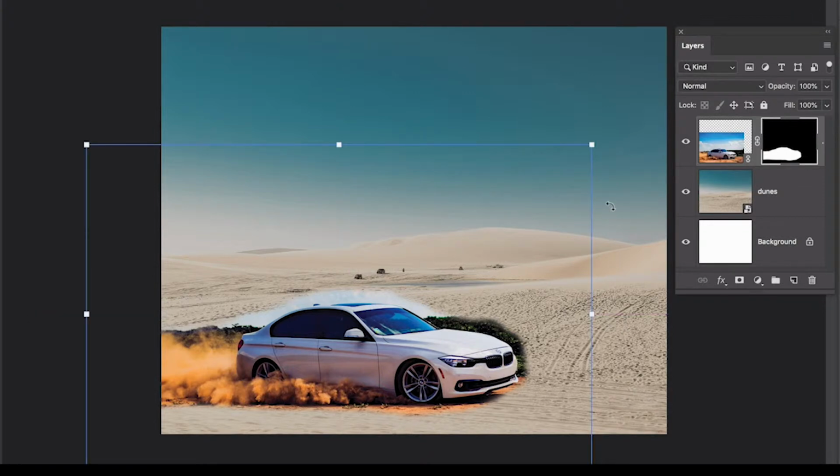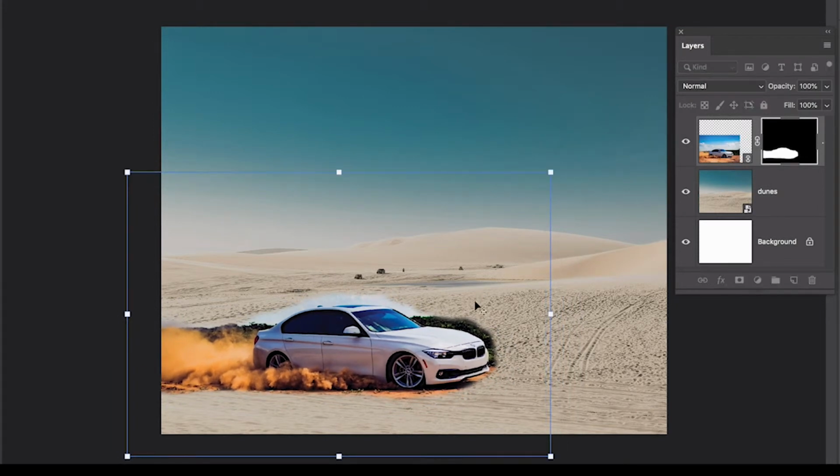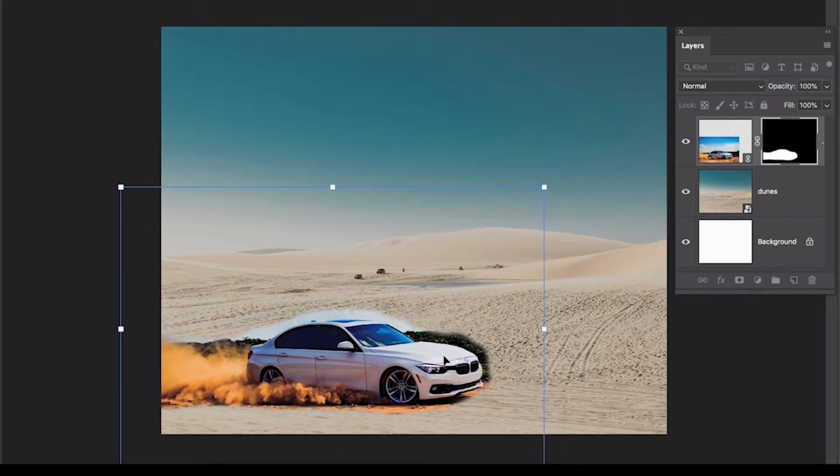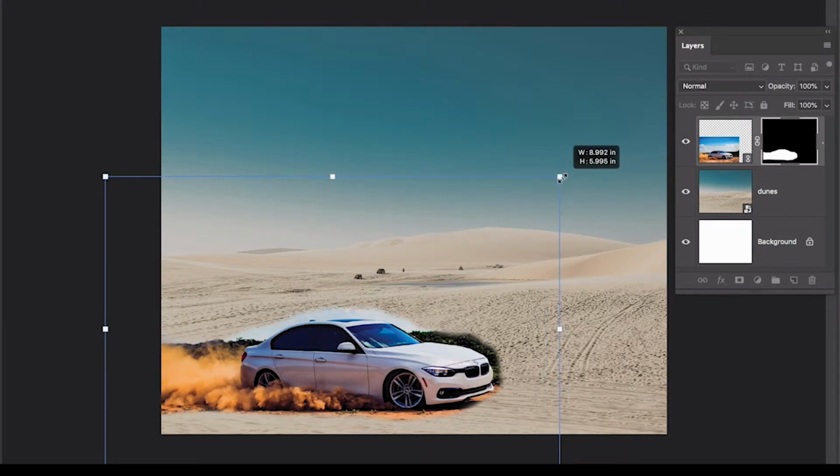Now, when I first updated to version 2019 and used the Place Link command, there was an issue with scaling. If after scaling the layer, I went back to scale it again, the transform tool always read 100%. So although it was non-destructive in the sense that the linked image itself was not actually changed, I could not tell what the relative size of my composited layer was to the linked image. There was no way of knowing if I was going over 100% of size of the linked image or not. Recent updates seem to have fixed that problem. Now, as with embedded images, the transform tool always reflects the percentage of the size of the actual linked image.